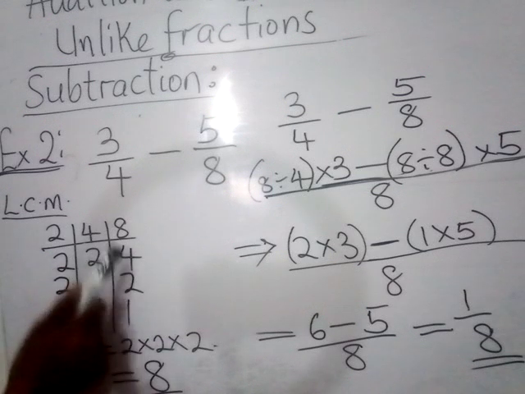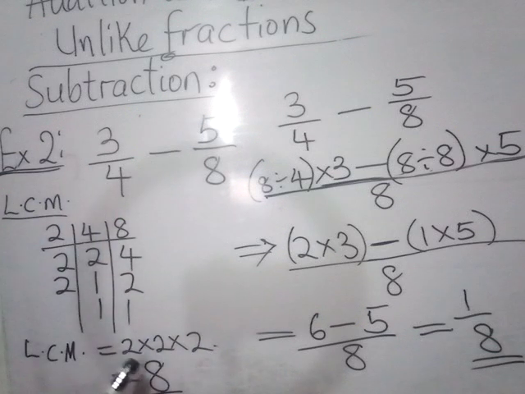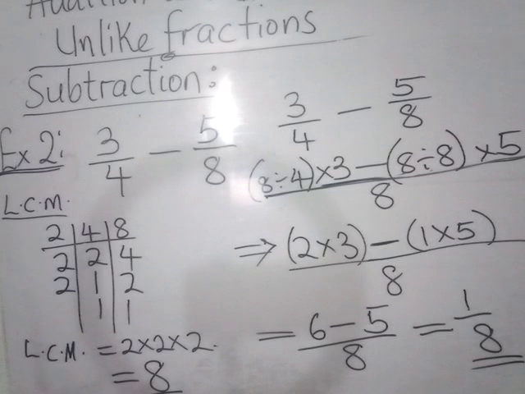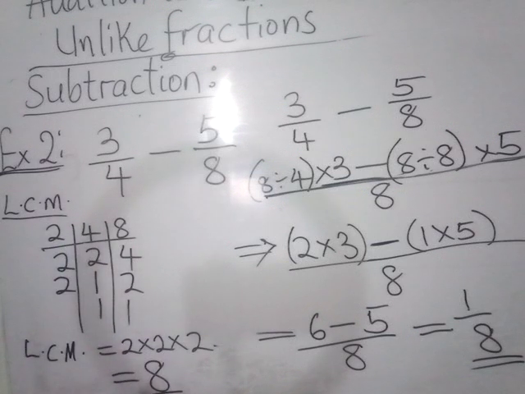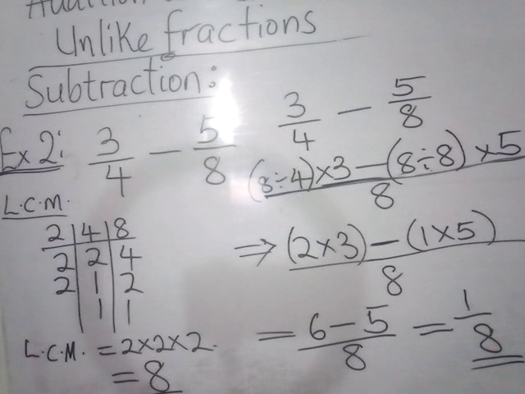So for the LCM, I'll say it again, if you feel that looking for the LCM is challenging for you, you can simply multiply the two denominators. You will get a common multiple, but it may not be the lowest common multiple. Remember when we did 3 and 4, we used LCM to get 12. But when we did 3 times 4, it also gave us 12. We were just lucky. There are some cases you are lucky and you get the exact lowest common multiple. But it's not always the case.